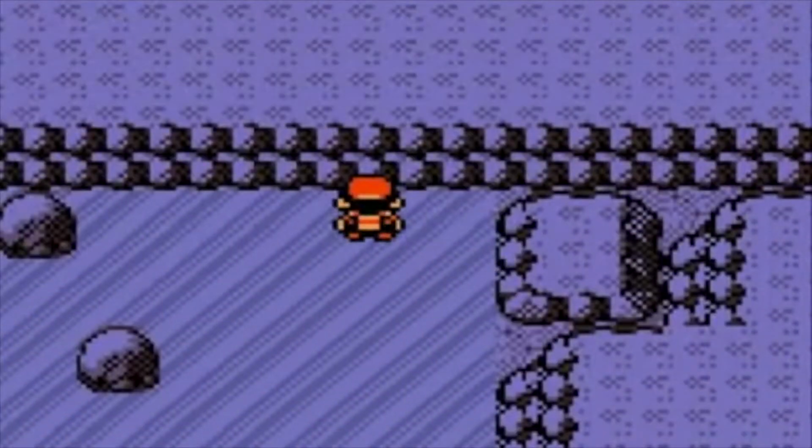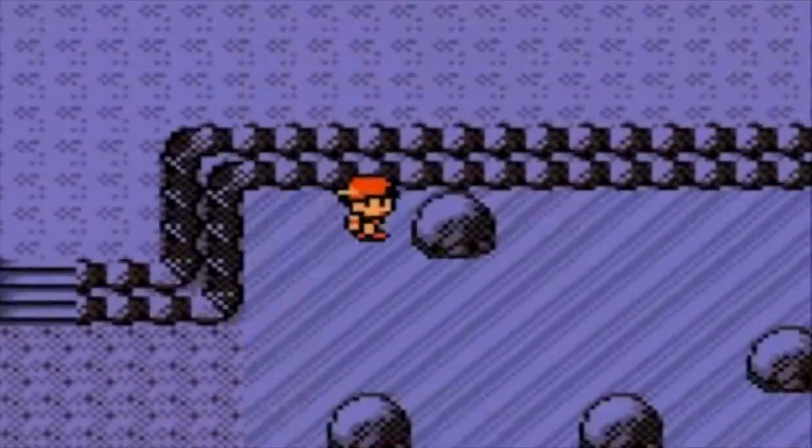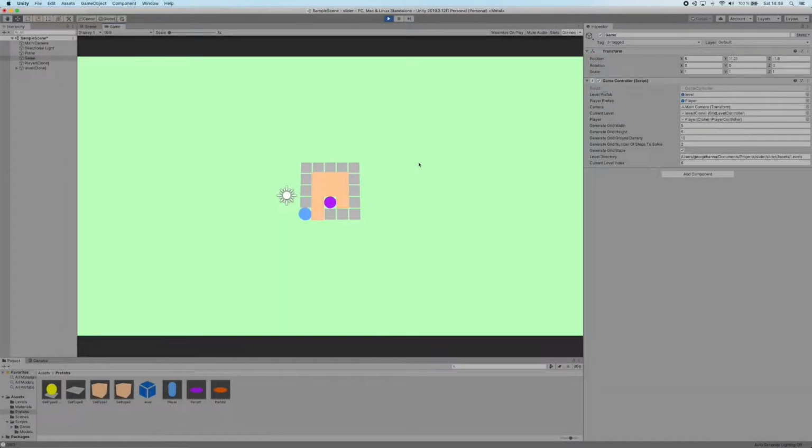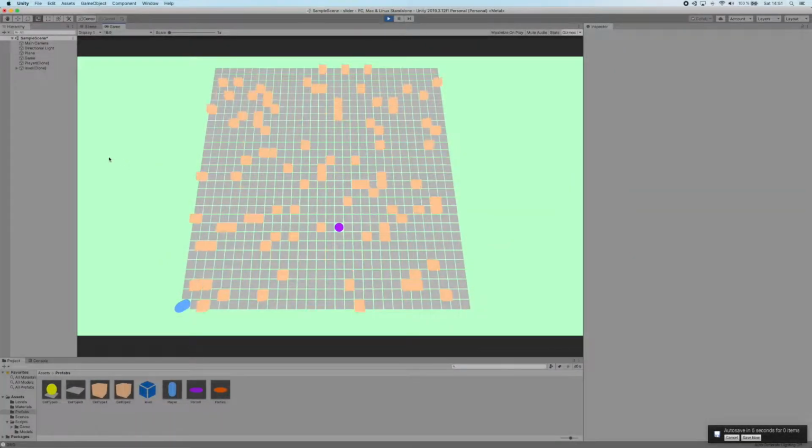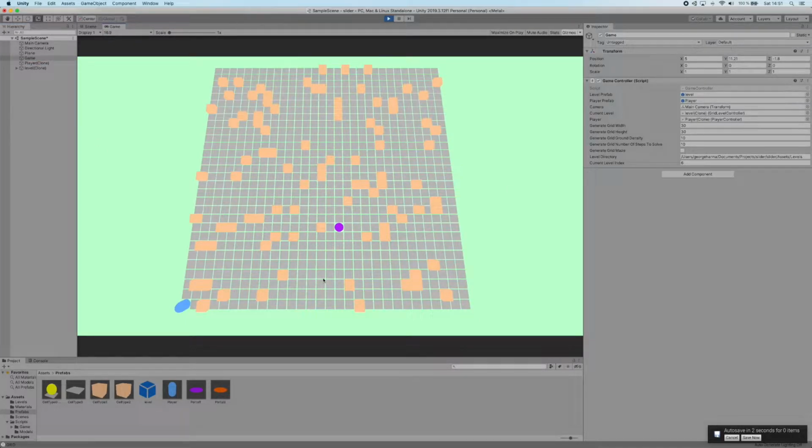My first idea was to create something similar to the sliding puzzles in the old Pokemon games. I booted up Unity and created a random maze generator and a simple player that could move in four directions. The generator could create a bunch of different types of mazes. I also added ways of drawing walls and paths on generated mazes and also added some coins that the player could pick up.